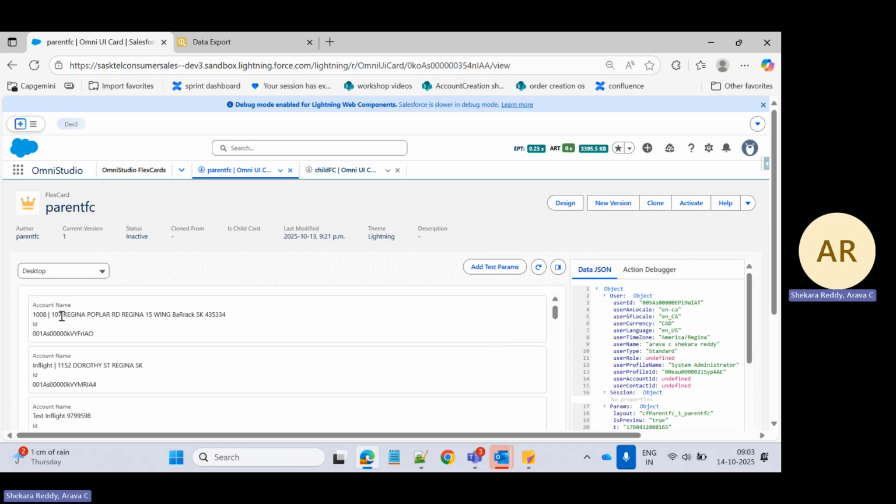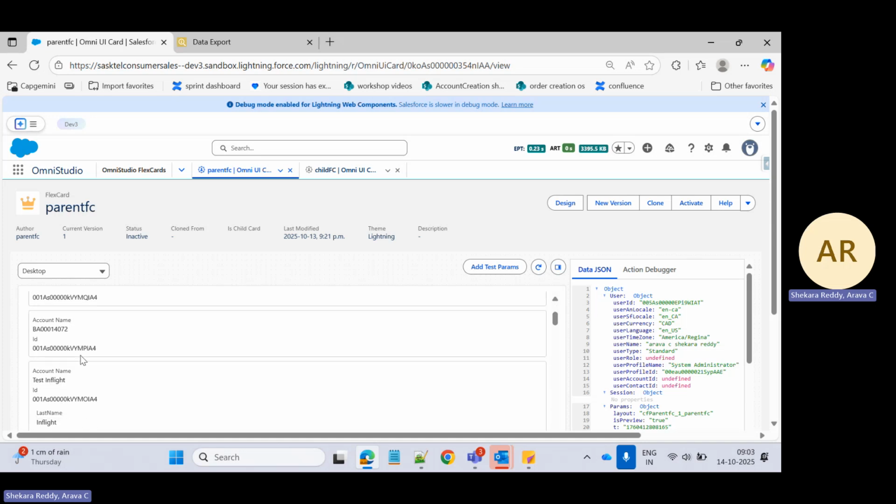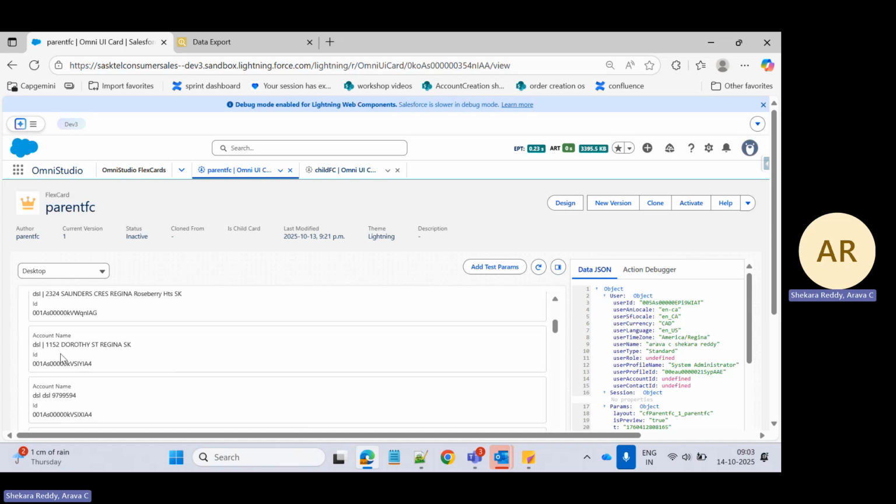See here, this account is not having any contacts, but this one is having one contact, so that contact got displayed here. Similarly, this account is having one contact, DSL.